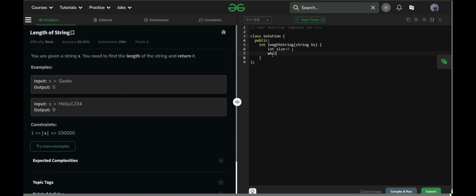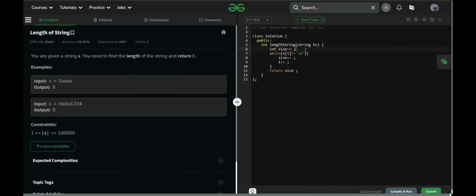Then take a while loop that runs until we meet the null character. Then size plus plus each time we meet a character, incrementing on each traversal, and then return the size.